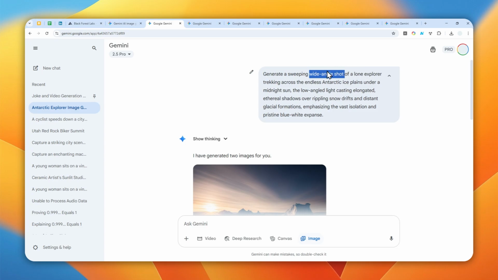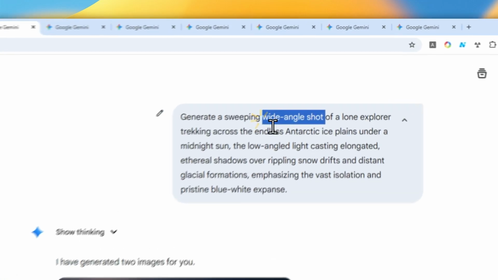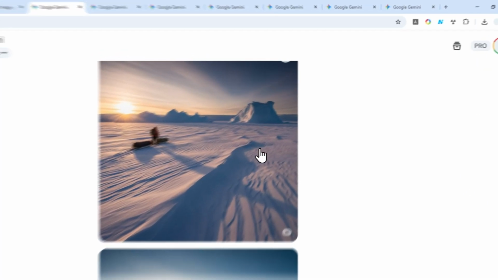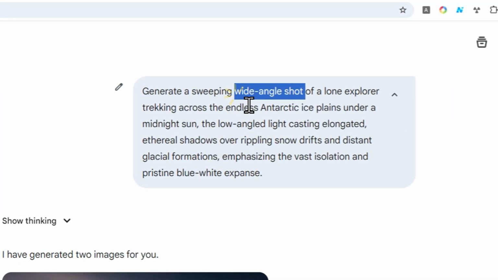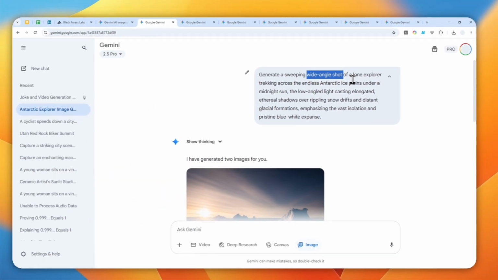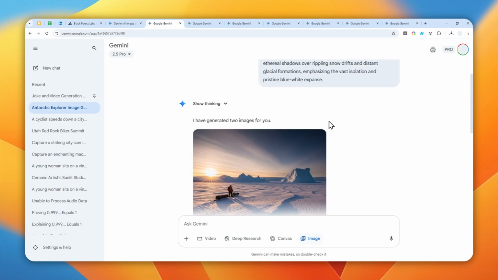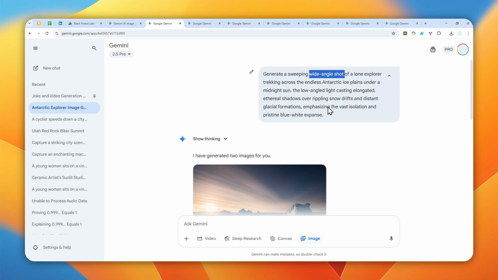Now, you don't have to write or follow my exact prompt, but basically you might want to include the keywords if you want to get this kind of result. So be sure to include the word wide angle shot into your prompt to generate a picture with this particular angle or style. Again, all the prompts and the links will be available in the video description, so you can use them as sort of references or example.